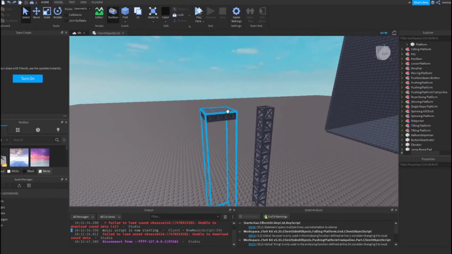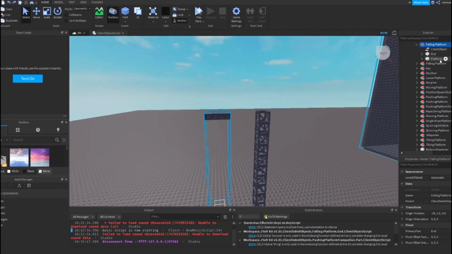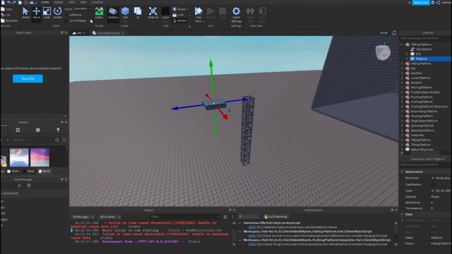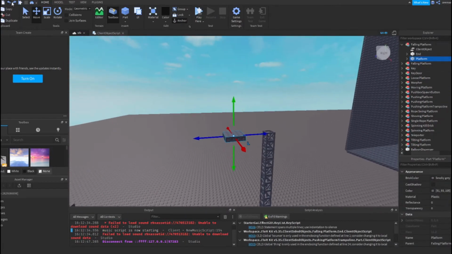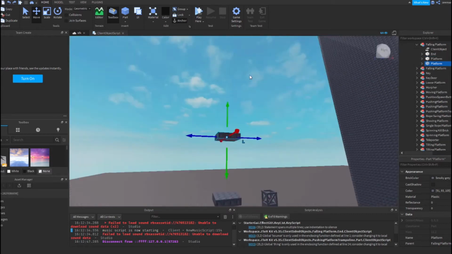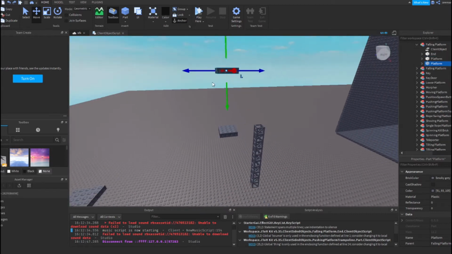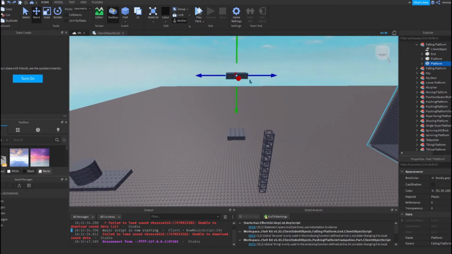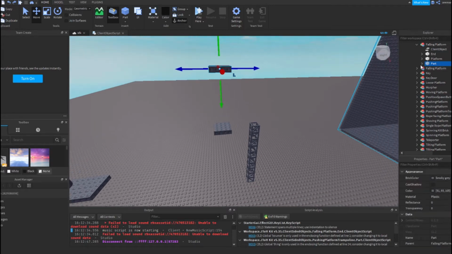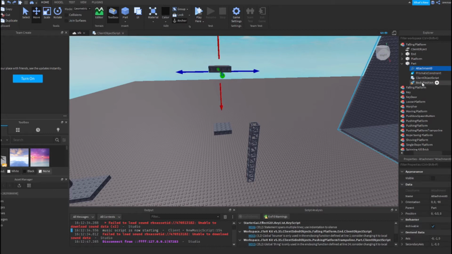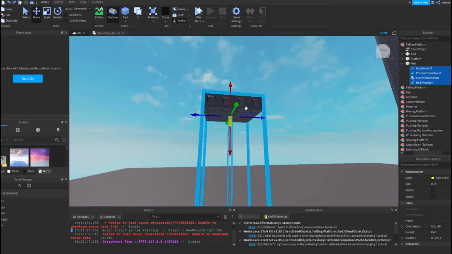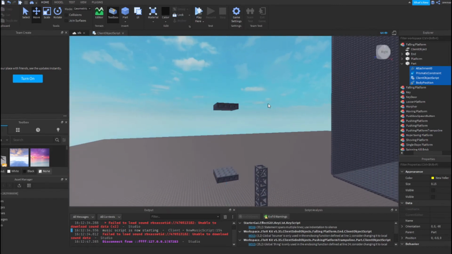Okay, for custom falling parts, all you have to do is copy this, move it up or just wherever you want, rename it part. It should be renamed part at the name. Then make sure to get rid of all of this stuff right here to the part you just added.